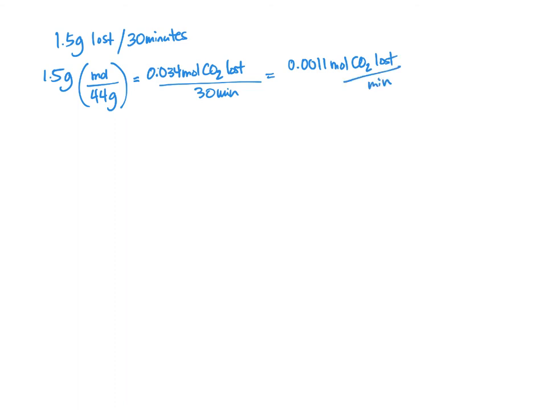Well, 0.0011 moles doesn't seem like very much. Let's think about that from a different perspective. I want to multiply this by Avogadro's number, 6.022 times 10 to the 23rd molecules per mole. And if we calculate that, it's 6.84 times 10 to the 20th molecules of CO2 per minute.